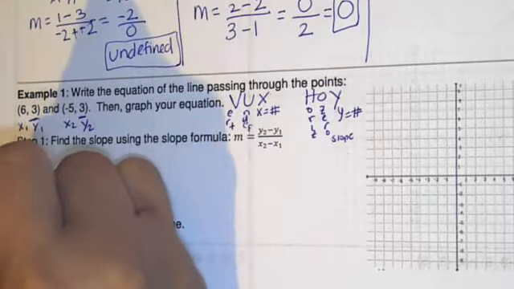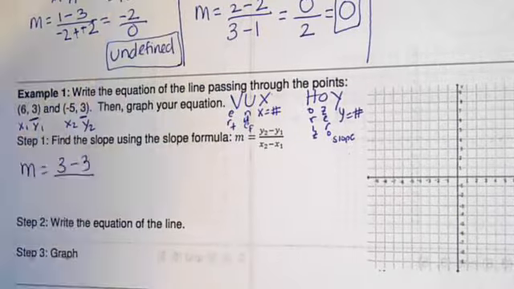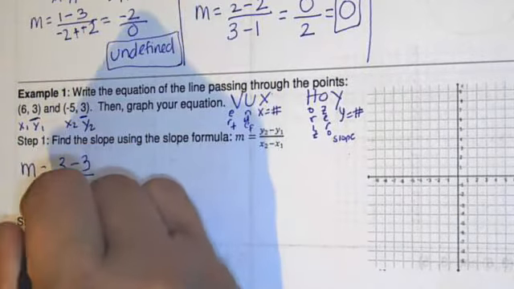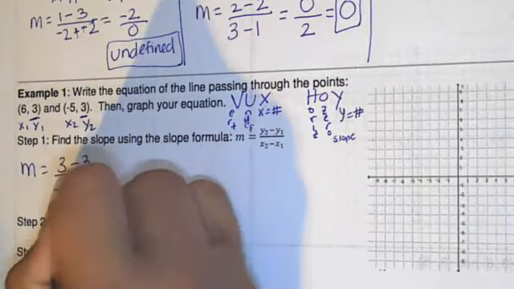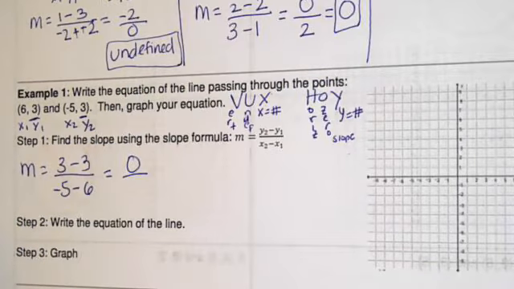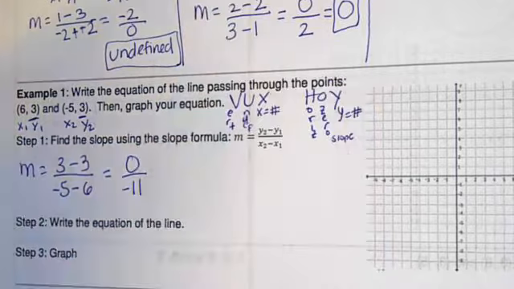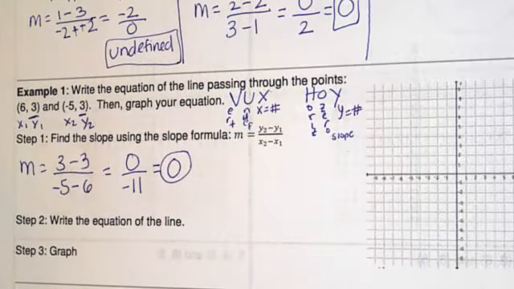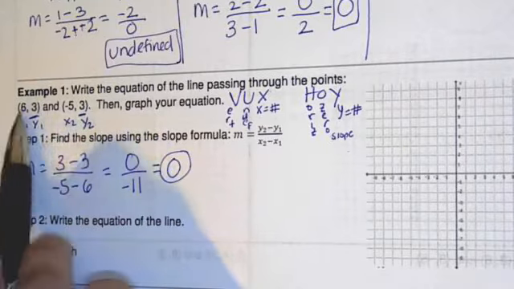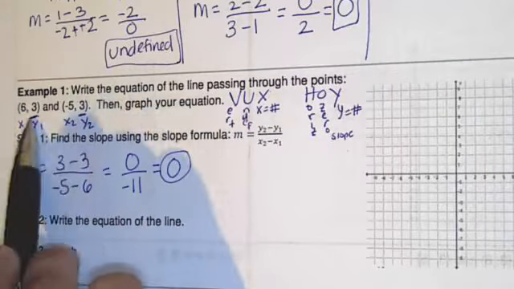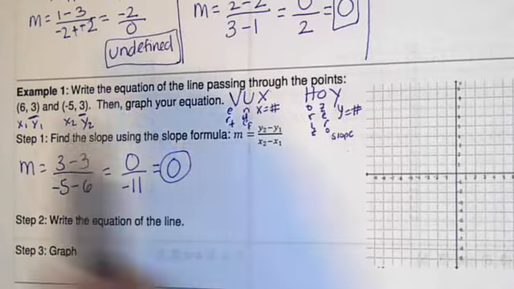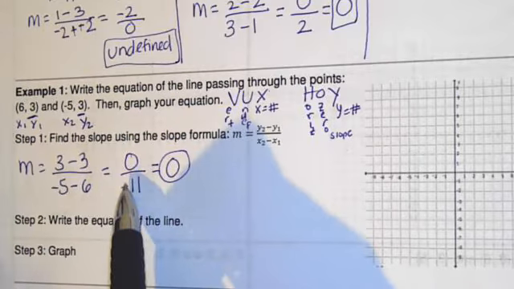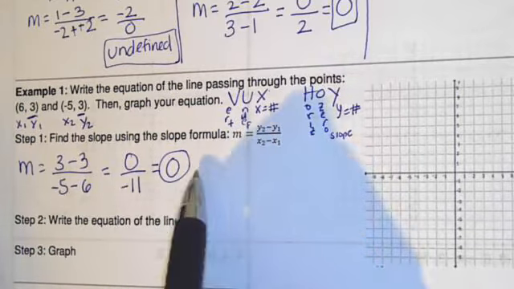And so the slope formula would be 3 minus 3 divided by -5 minus 6. Now the 3 minus 3 gives me 0 on the top, and -5 minus 6 gives me a -11, but that's really just 0. Doesn't matter what's on the bottom there. Even if it had been a different number, it still would have been 0. What if you subtracted in the other order, 3 minus 3 and then 6 minus -5? Then this would end up being 11 instead of -11. Still, the answer would be 0.